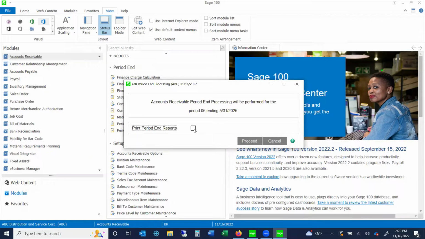If I do have that clicked on, when I click proceed, based on my paperless office settings, it may print those to paperless office for me if I defined it to do that, or you may get your physical copy.